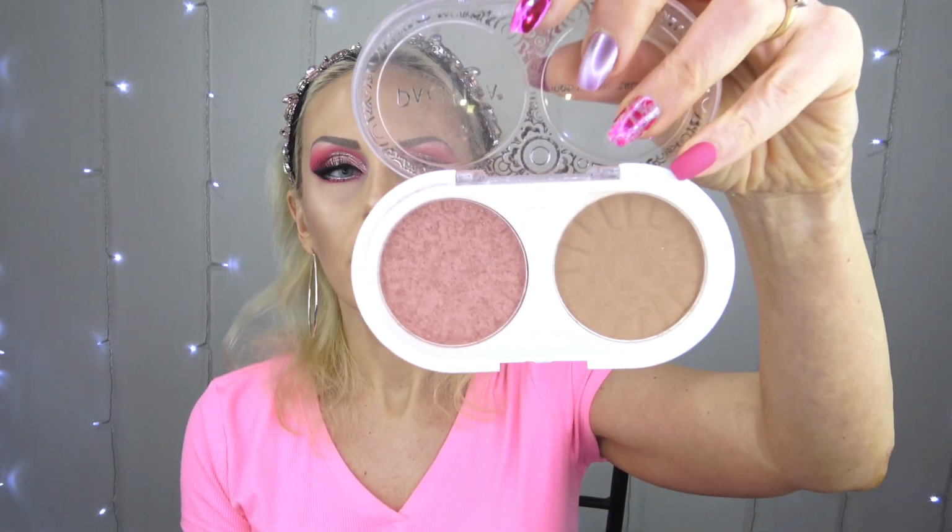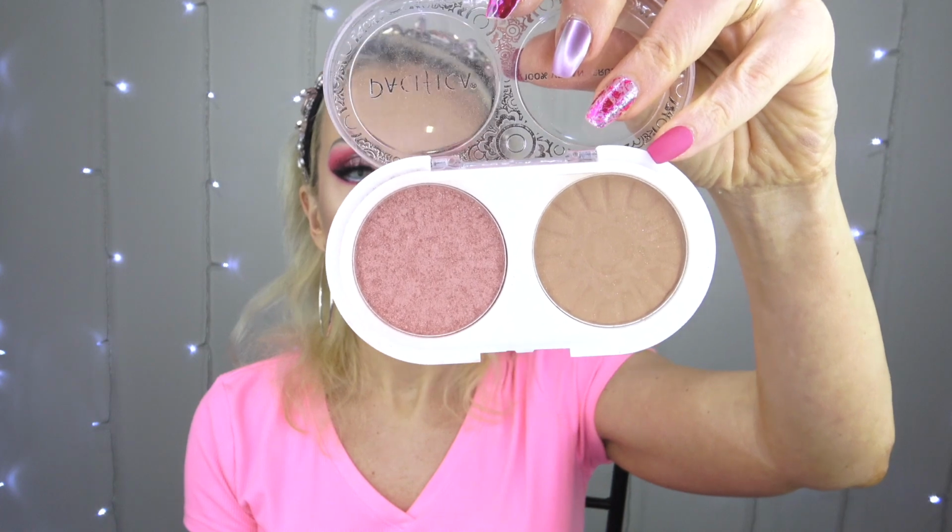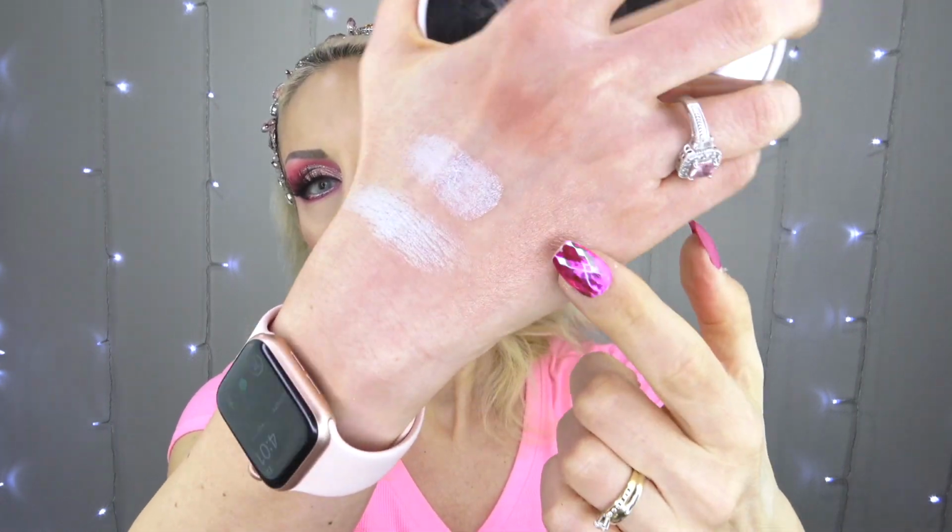So that's that, and I have a couple more things like palettes. This one, I think it came from either the Ipsy bag or BoxyCharm? I don't remember which one, but that's Pacifica. Again, this is a bronzer and blush, and this is really nice. The blush is really shiny, actually. If you like shiny blushes, real nice. I really need to dig into this more often. That's Pacifica. It's very subtle. It's not the darkest, but it's real nice.